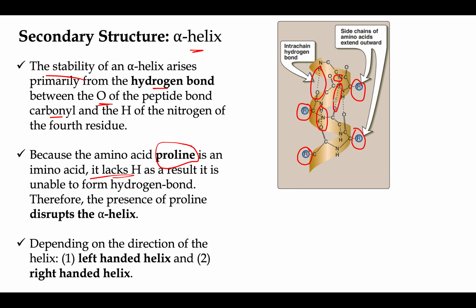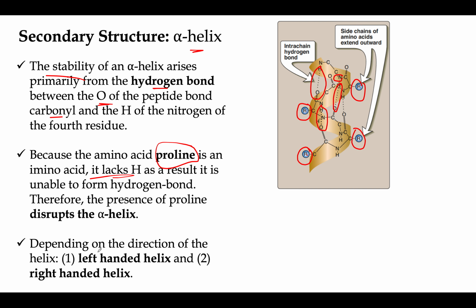And this concept, again, we have revisited over and over again when we talked about amino acids. But this concept has to be translated now to the secondary structure: because proline is an imino acid, the presence of proline disrupts secondary structure, disrupts alpha helix, disrupts beta sheet. So if I do not see a secondary structure in a certain segment of the primary structure, and I ask you which amino acid do you think will be present in this particular segment, the answer is again proline.